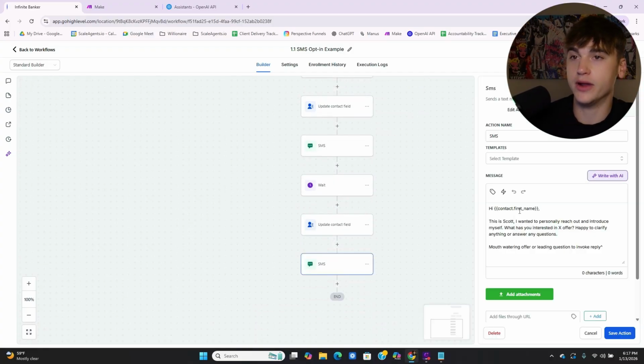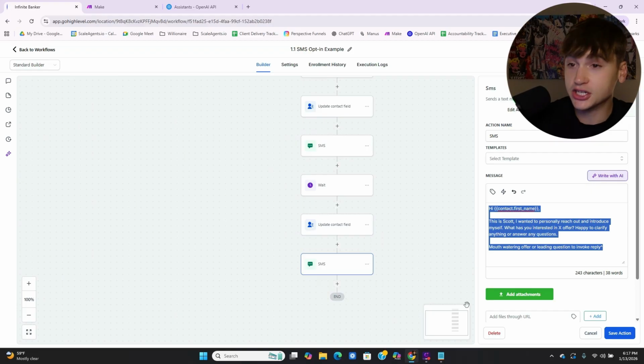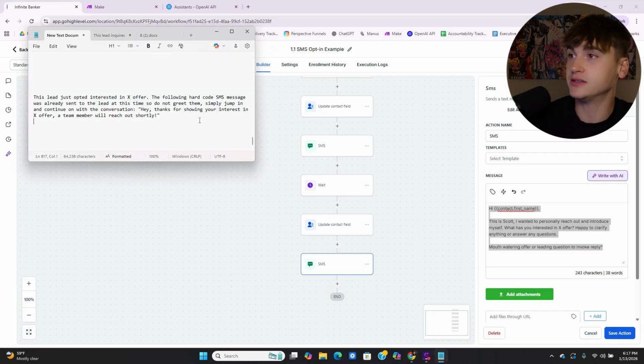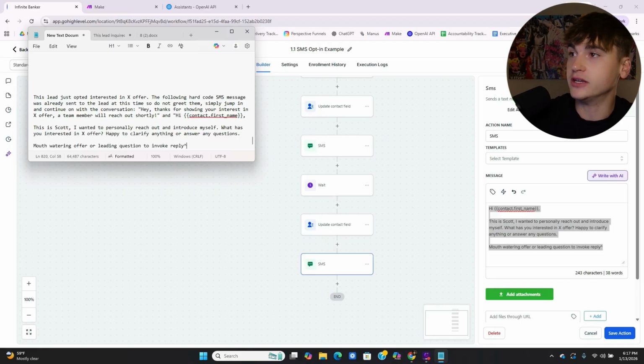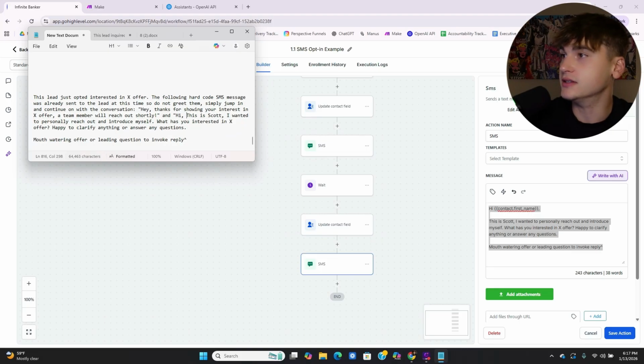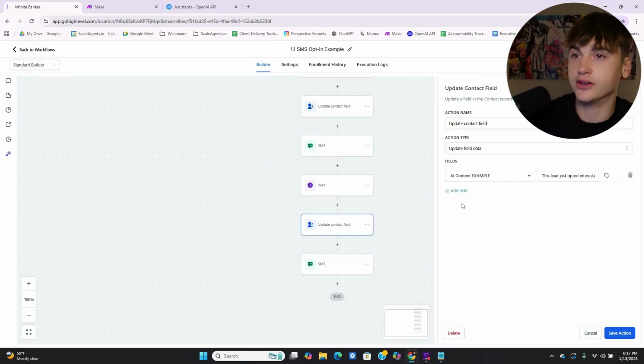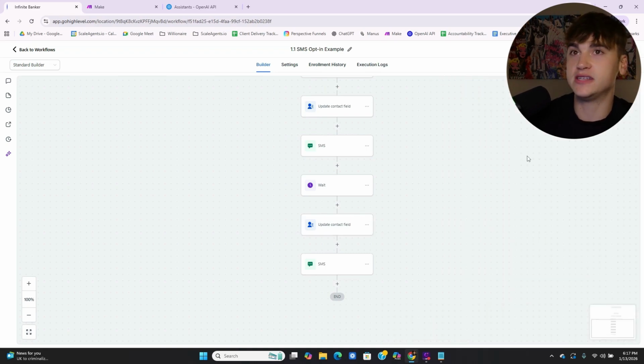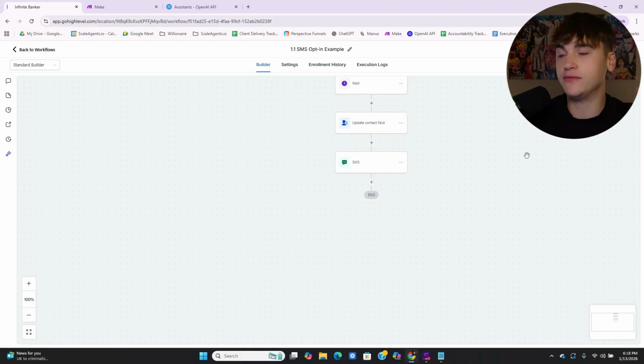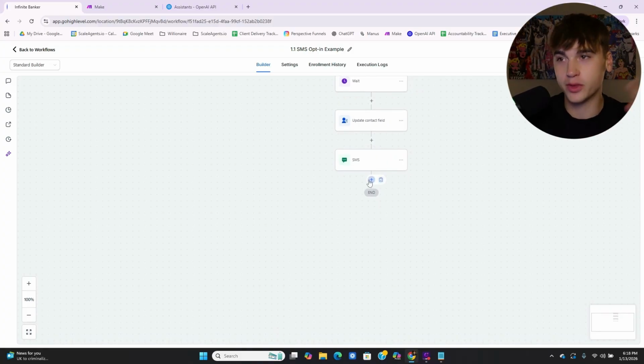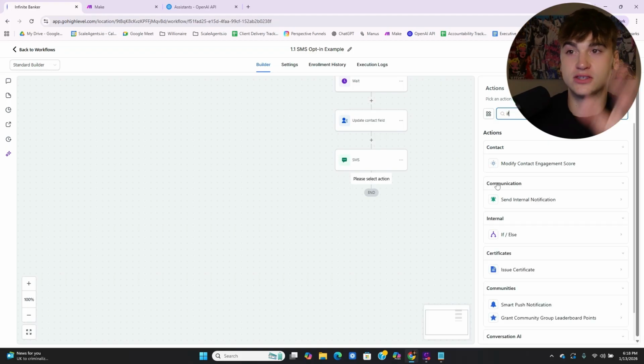And then here, what we're going to do now is we're going to copy this additional message and we're literally going to append it. And we're just going to say the quotation and quotation again. Like I said before, let's go and remove contact first name. So all that's left is this good stuff. Boom, quote, and then copy that, and then go back in here, paste that. Boom, we're good. Now, for the sake of this video, I'm gonna set up 2 different follow-ups, but if you can imagine, you could set up infinite follow-ups with the structure I'll show you. First we're gonna build it out, and then I'm gonna show you how you can literally just copy, paste, copy, paste, copy, paste.